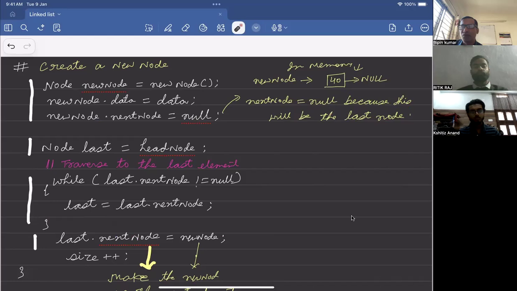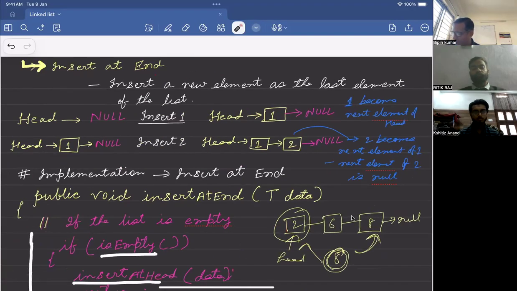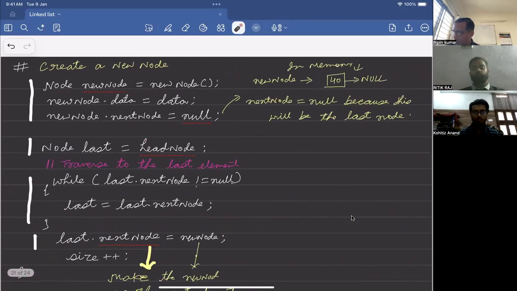Remember, when you want to add a node or delete a node, or perform any operation on a node, the very first step is to create the node. So you have a node class, we create the node, and in the node we assign the data, whatever data you are passing. Let's say 268. And if you want to insert the value 20, the value of the data is 20.